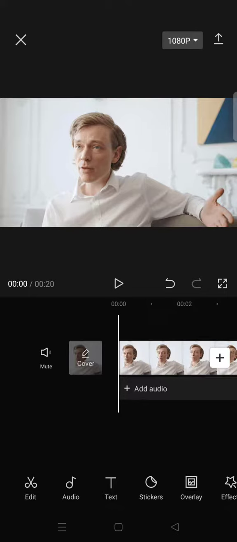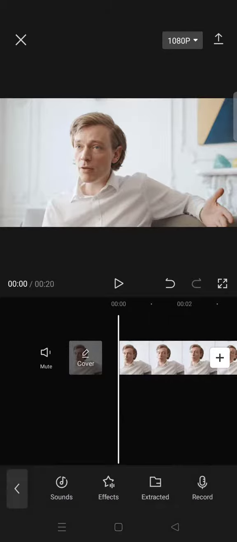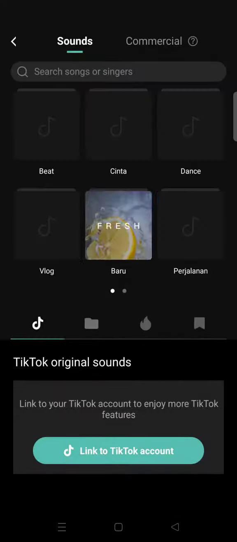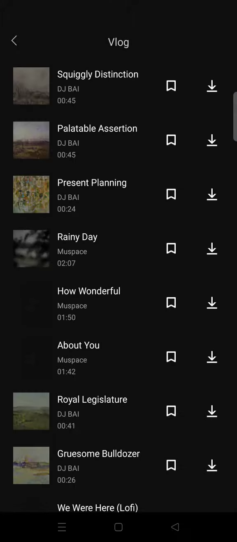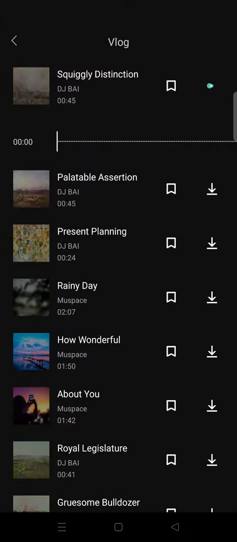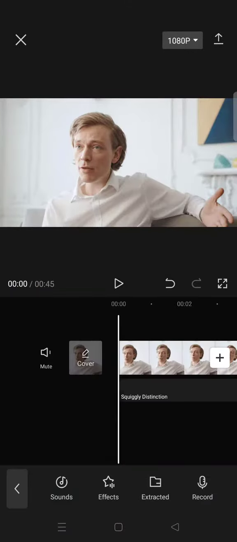On today's tutorial, I'm gonna show you how you can edit an audio in CapCut. So this is just a basic audio editing. So I'm going to just add the audio first. So I'm going to add a random audio to my video. Just click on a plus icon, and there are a few things on audio that you can edit.